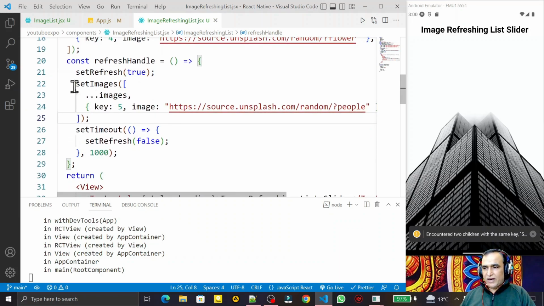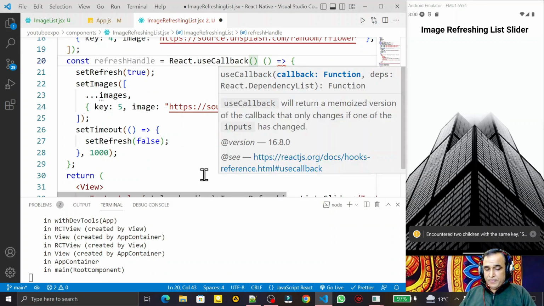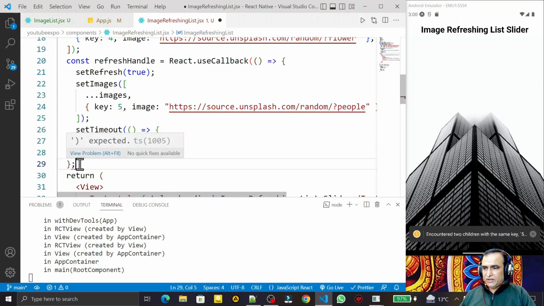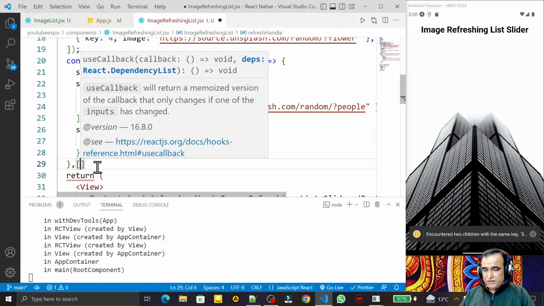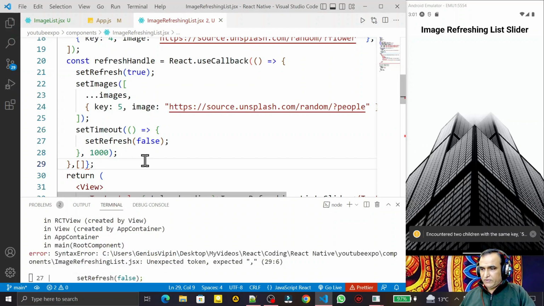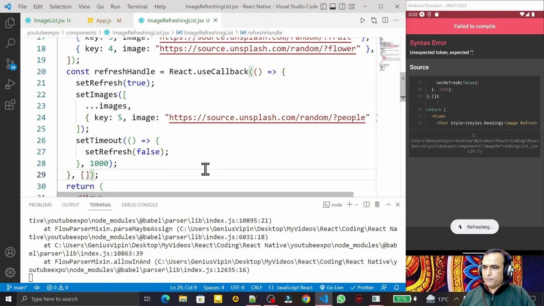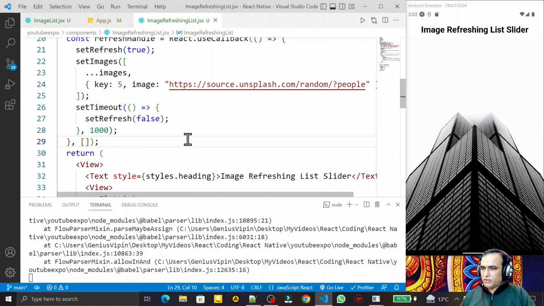But sometimes we have a rendering problem from this, because it's not working like this. We may have a rendering problem. So to avoid this rendering problem, what we can do, I can say React dot useCallback like this, and we set this function here, and after this callback function we can set the condition in this way. Save this. React dot useCallback, this I have. Okay, I have to close this function right, because it's a function. So I close it here like this.